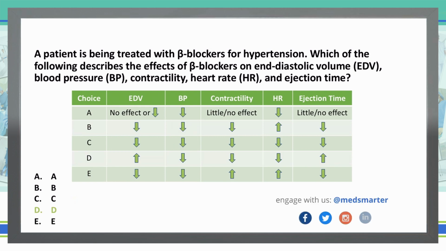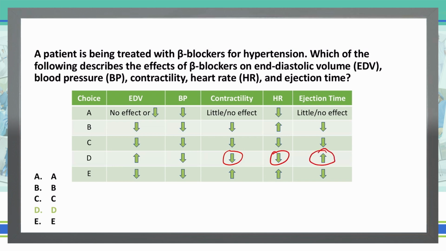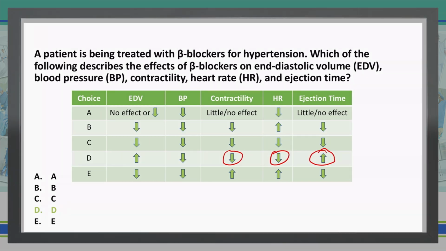So our beta blockers will decrease contractility, as we see in D, and it also decreases our heart rate. Therefore, we have a decreased oxygen consumption. That will allow for an increased end-diastolic volume due to a longer diastolic filling time, and increased ejection time to get all of that end-diastolic volume out. One further thing that you didn't have to know to answer this: beta blockers decrease the secretion of renin. Therefore, our renin-angiotensin cascade is going to be diminished, and that is what reduces our blood pressure.